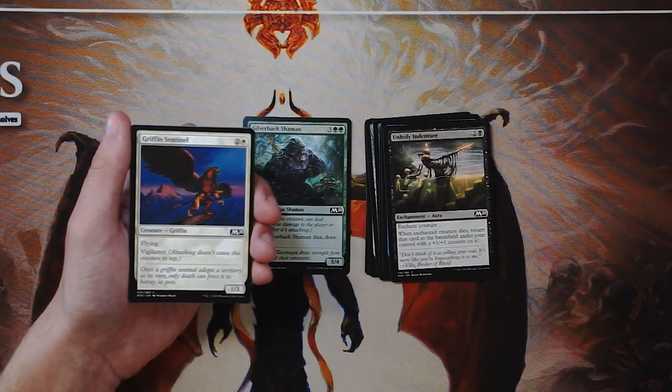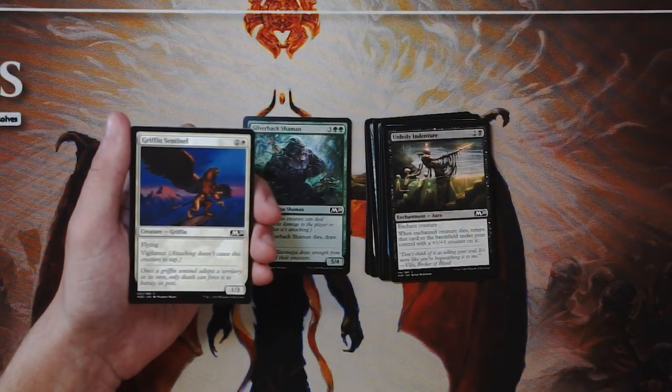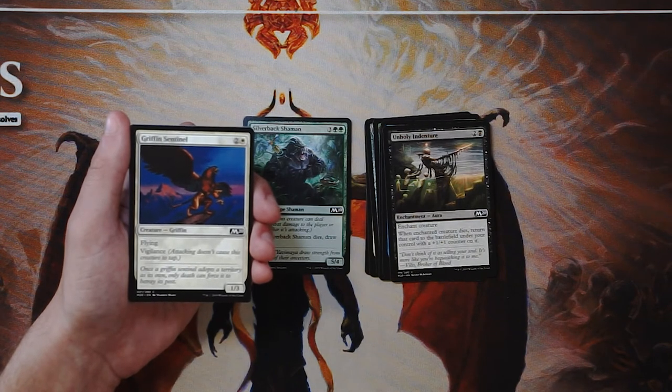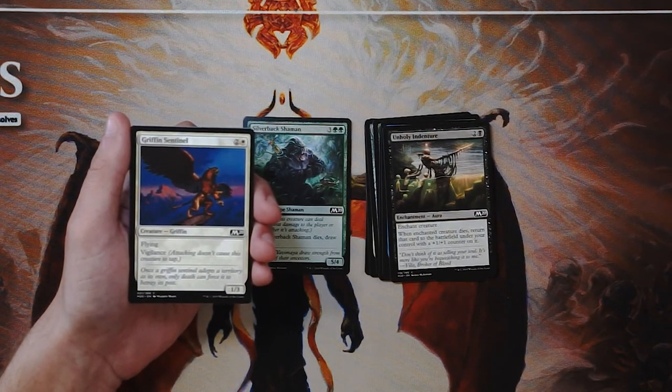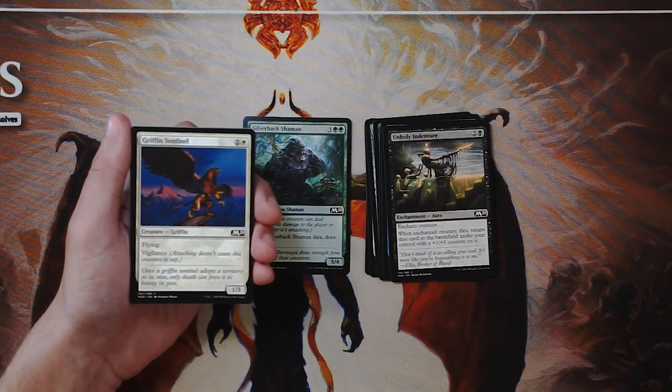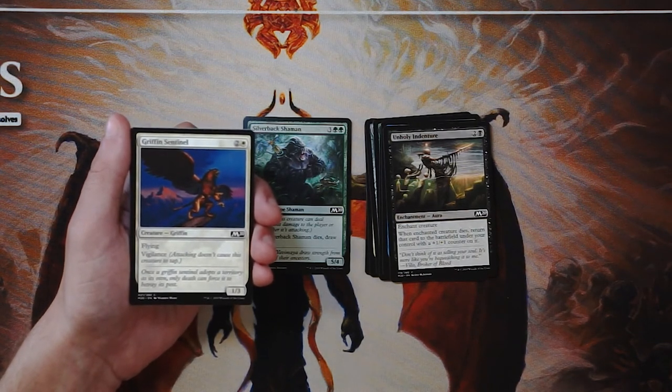Griffin Sentinel is a 1/3 for 2 and a white with flying and vigilance, so it does not have to tap when you attack with it. I've actually found this to be very good. I don't think it's an amazing card by any means, but it usually survives quite a while, which allows you to not only ping in the air, but then also block because of that vigilance.